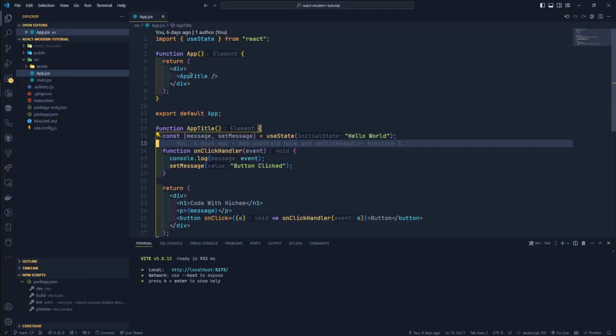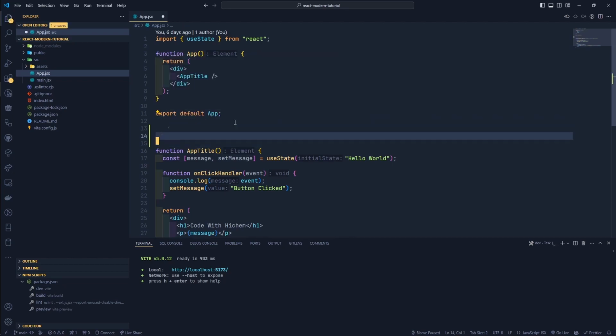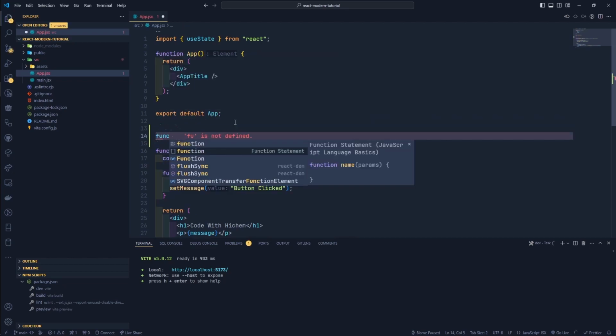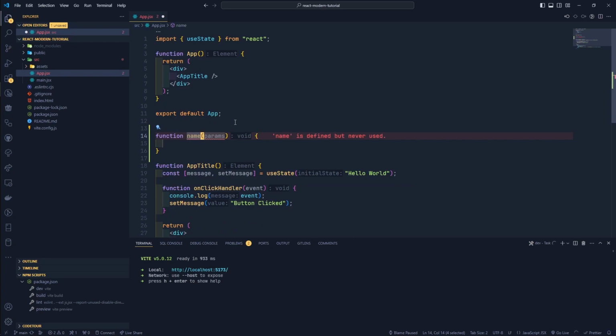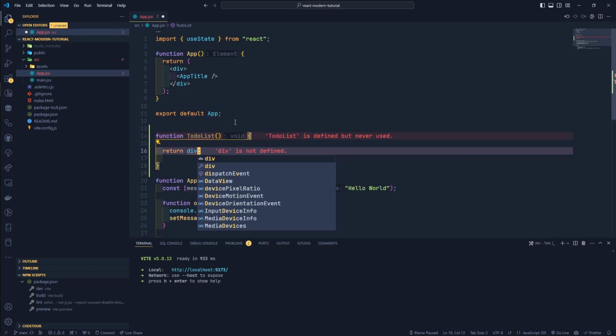Now, I'm going to build a separate component for this just to have clean code. So I'm going to create a function. I'm going to call it ToDoList because we're going to be building a list of to-dos. I'm not going to have any parameters, and this will return an empty div for now.